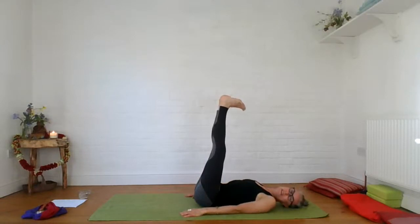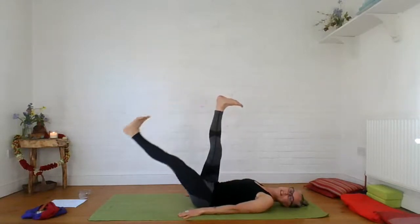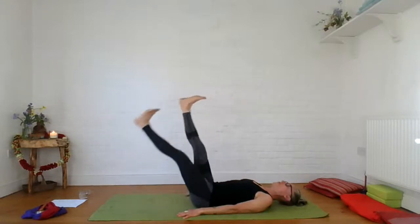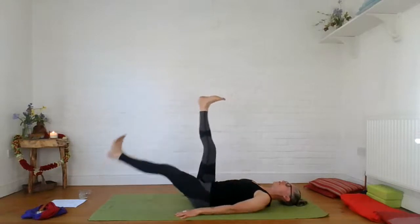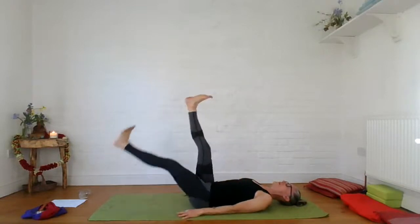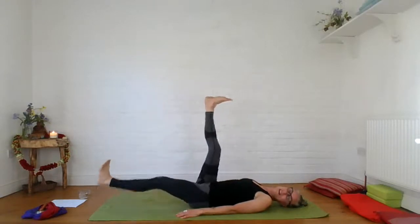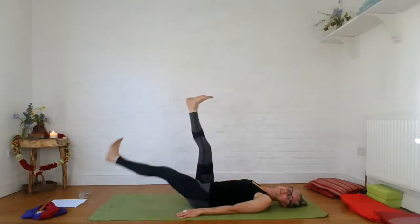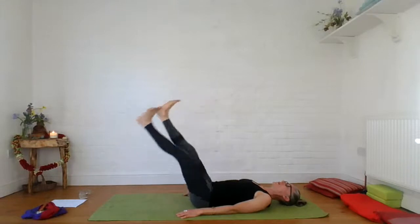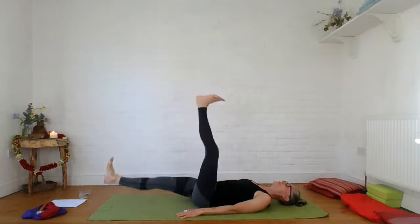Palms flat. So now we scissor, and you'll feel this much lower down now. So flex your feet, lower one leg, and then they exchange in the sky. Use your breath. Try and keep your shoulders soft. If there's a kind of clunking in your hips, that's fairly common. It's okay as long as it's not hurting you. If it's hurting you, cease and desist, rest. If it feels okay, if there's no pain, it's just a sensation, then that's just a little bit of tension in your hips. Sometimes it goes away after a while.